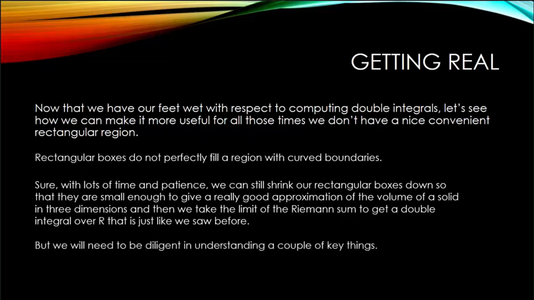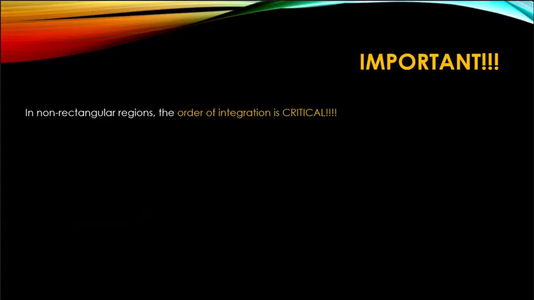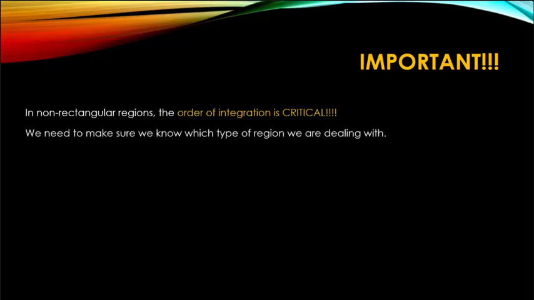But I need to be extremely diligent about understanding a couple of key things that limit this approach just a little bit. The first is that in my non-rectangular regions, the order of integration is going to be critical. And the second is that we need to make sure that we know which type of region we're dealing with. There are two general types of regions that I need to consider.